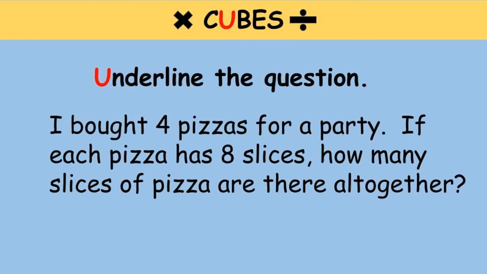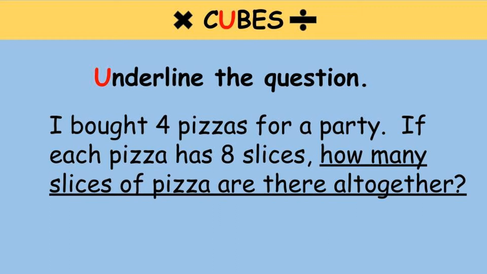U stands for underline the question. Search the story problem for the question. It's pretty easy to find because it ends in a question mark. Underline the question so you know what to start thinking about. In this word problem, the question is, how many slices of pizza are there altogether?